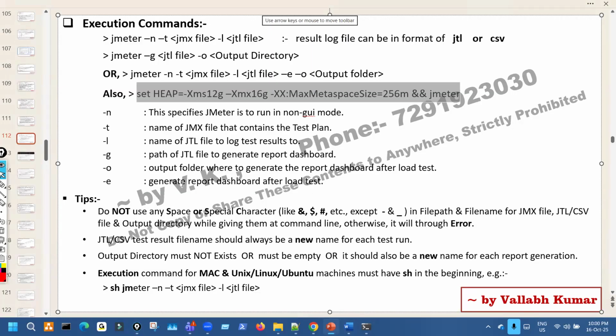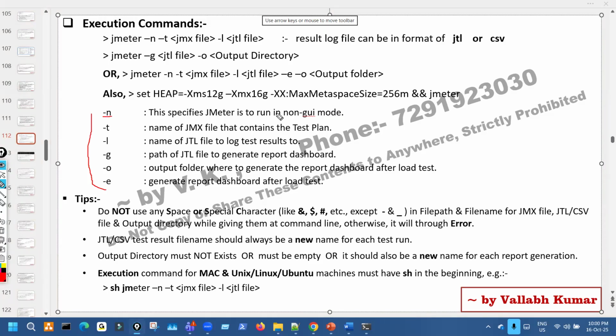Then next one is, what do dash n and dash t tell, right? See, dash n and dash t do not have any specific full form. They just give some meaning.